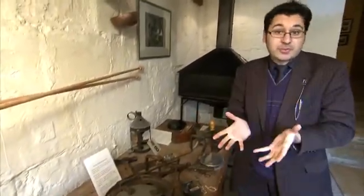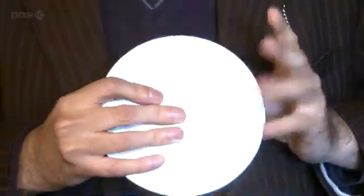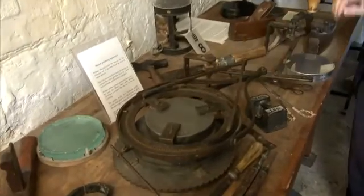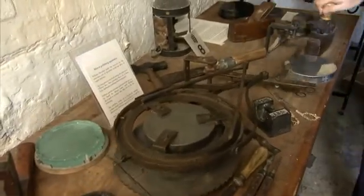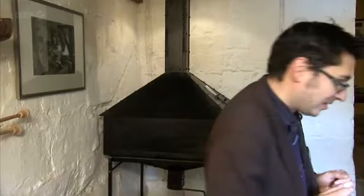Well, here we are in Herschel's workshop, and it's here that he made the telescope mirrors, not just for himself, but for other astronomers as well. Back then, of course, telescope mirrors were made of metal, and he'd take the blank, put it in this device, and spend many hours polishing the mirror until it gained the desired shape. And it's here that he made the telescope mirror for his famous 7-foot telescope, which is upstairs, the one which he used to discover Uranus. So let's go upstairs and take a look.